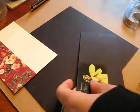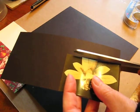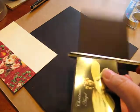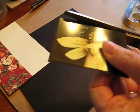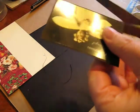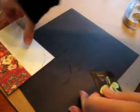Okay, then normally I use a paper trimmer, but it's such a small image that I'm going to use my scissors, so I'm just going to eyeball it, to be honest with you. I like the freedom of using the scissors. Whoops, I went a little bit off there. So I'm just going to trim that ever so slightly. Yeah, that's way off. Oh well, never mind. I'll blame the cold. And then just a little bit more off the edge there. Again, I just want a little bit of a border. It doesn't have to be perfect. I'm just going to blow these away.